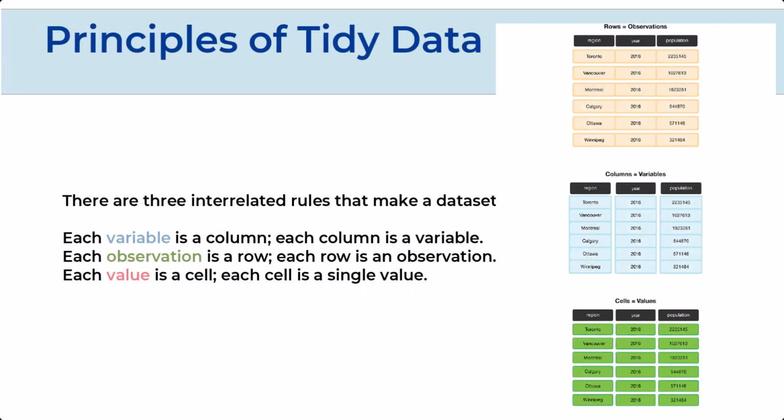Principles of tidy data. 1. Each variable forms a column. Every column should represent a single type of measurement or variable, e.g., age, income, temperature. 2. Each observation forms a row. Each row should represent a single data point, such as a specific individual's record or a transaction. 3. Each type of observational unit forms a table. Different entities should be stored in separate tables, e.g., separate tables for customers, sales, products, for clarity and consistency.